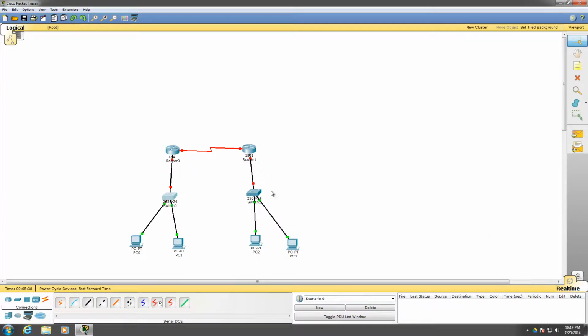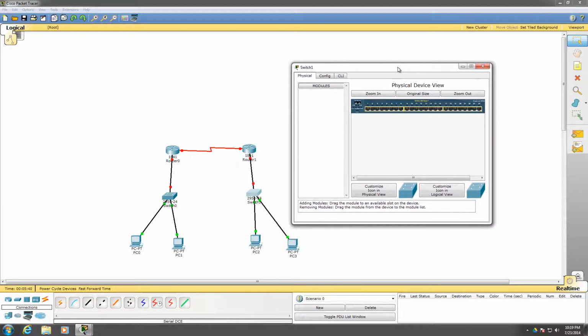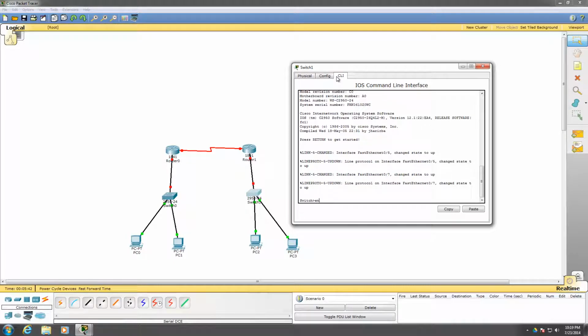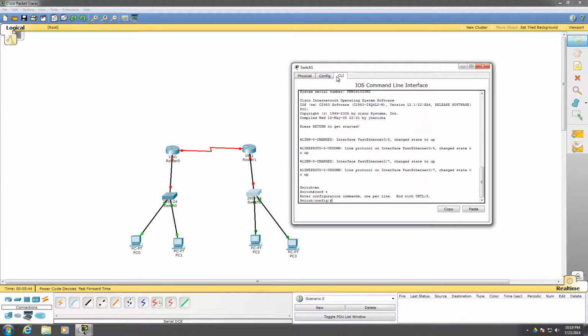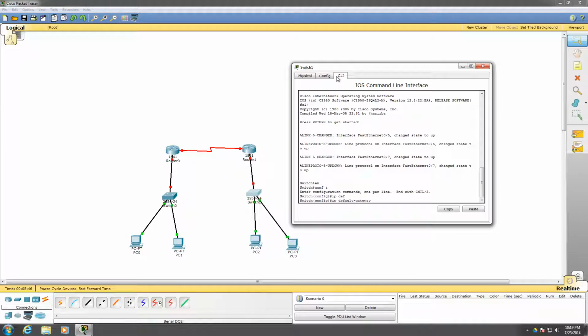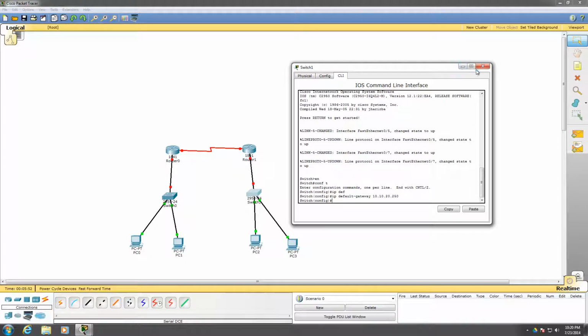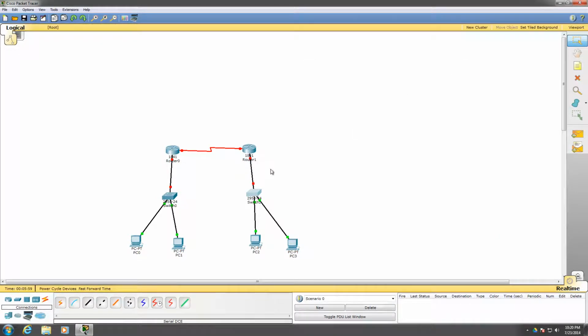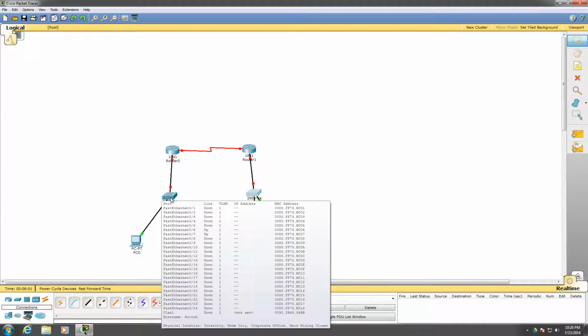So we'll close out of that one. This one, it looks like it wants 10.10.20.250. And this will be the IP that we set on this gateway link. We'll go ahead and get out of that. That's all we need to do on the switches.